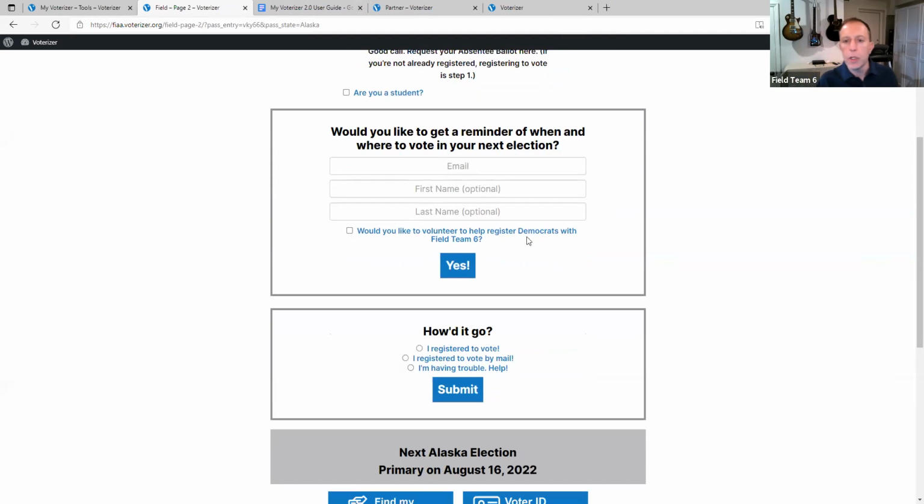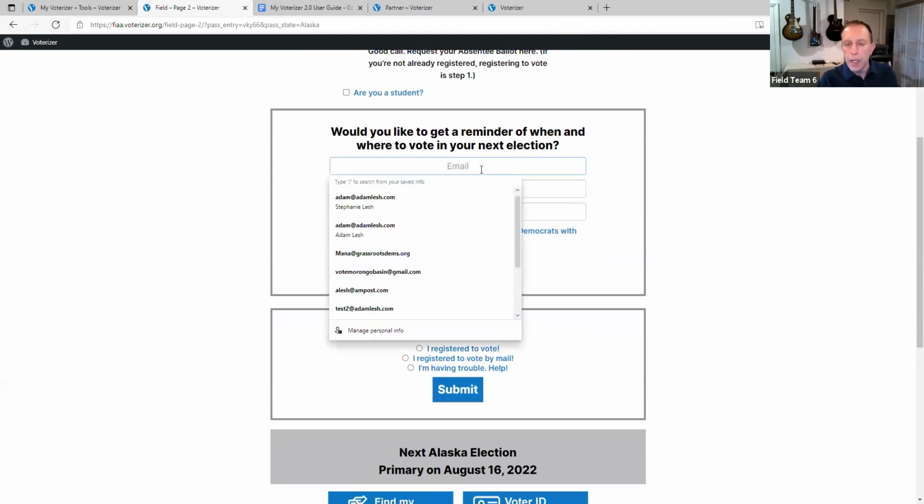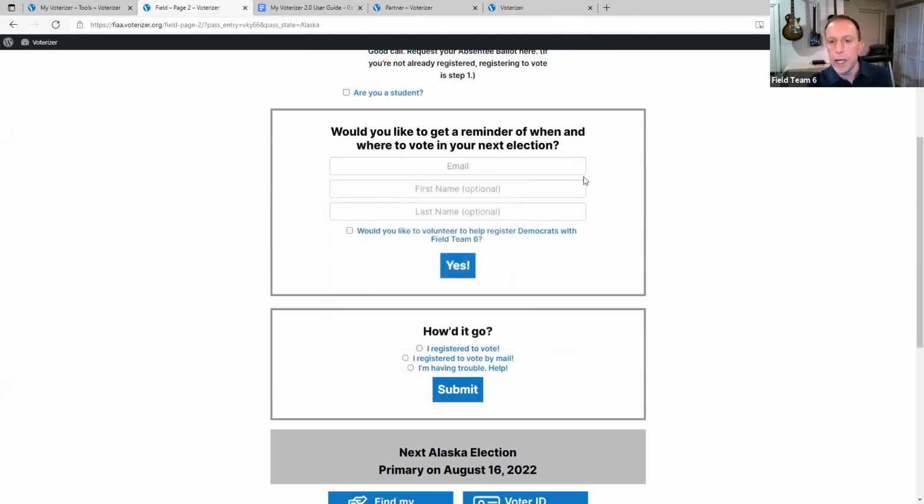They're completely optional. This one is kind of the version of collecting the user data. All we have is email, first name and last name, and then a question about would you like to volunteer? Actually, I want to make that customizable. But the bottom line is that there'll be a question, do you want to volunteer? So you can collect their information.